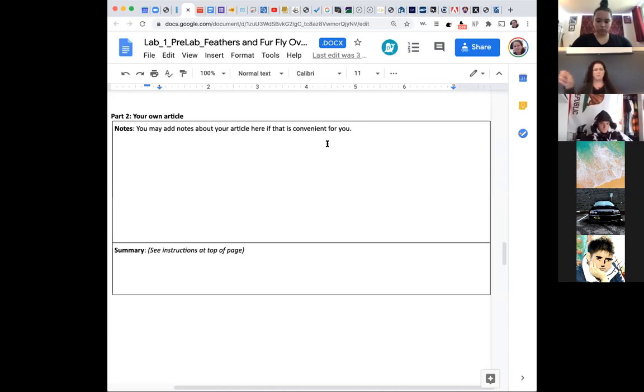Just highlight the text in the article and paste it right there. Or you could even screenshot it and put the screenshot images in there. However you know how to do something like that, go for it if you can. Or you can use insert and choose a file from your desktop. Okay, so we've got some more topics.